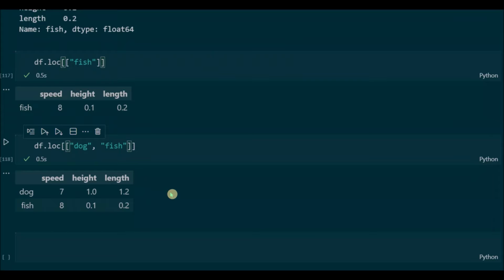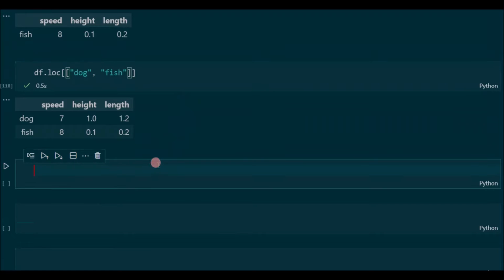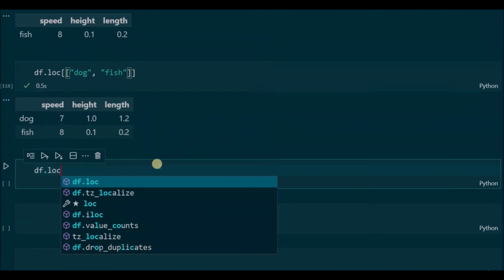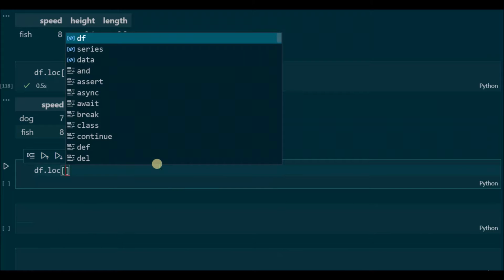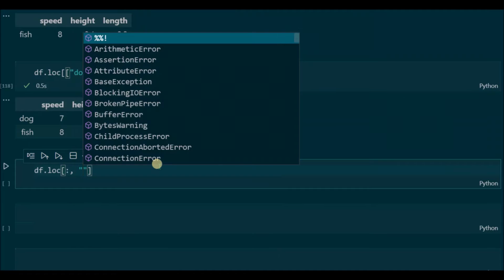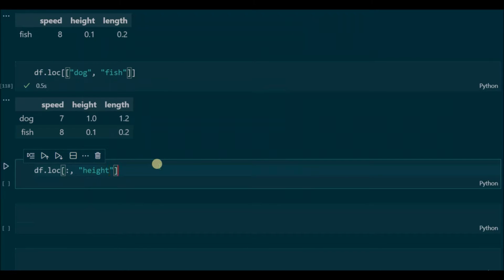So by now we've seen how we can access rows. It's of course also possible to access columns as well, and this is what it looks like. We say df.loc, then we put in the row, and after the comma the column that we want to have.